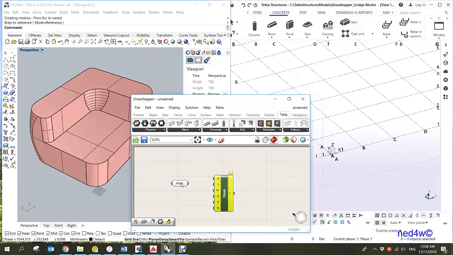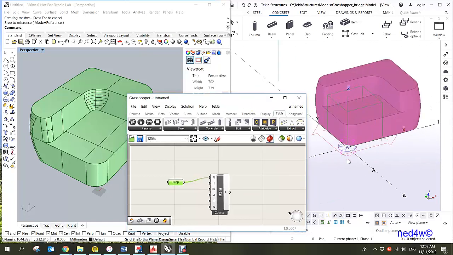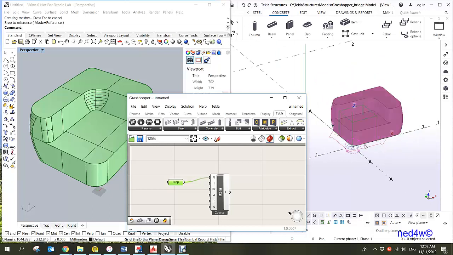And then from Brep, I'm going to link that one to the G, which is geometry 3. Okay, so here, link to G, and that's it. As you can see now, automatically it will link to our Tekla structure model.